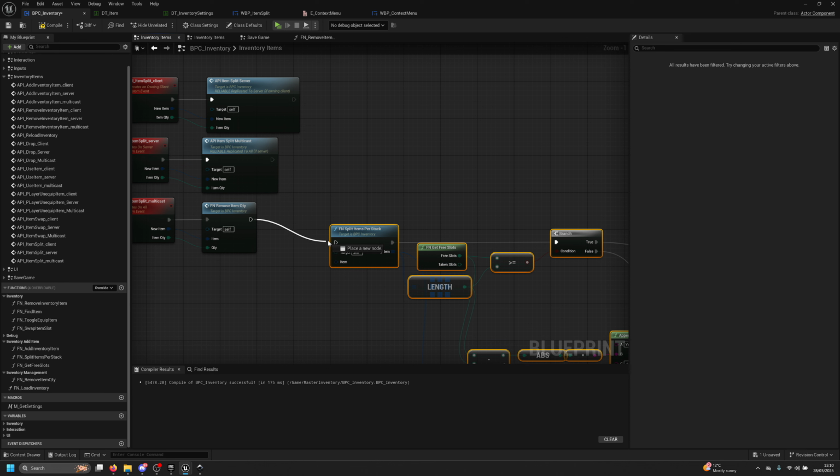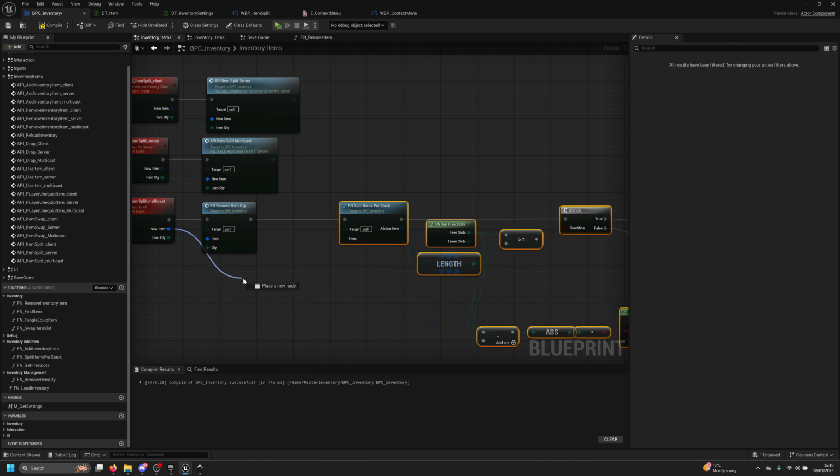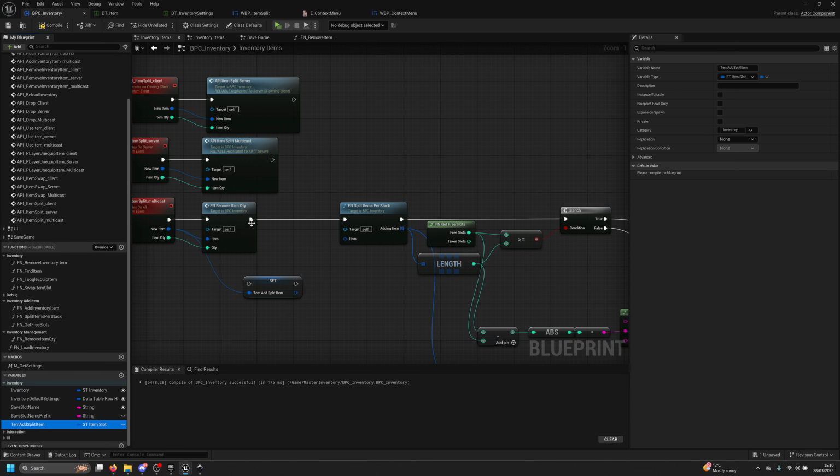So we need now to basically call the split item function. So we're going to get the item here. We can promote maybe to a local temp add split item. I'm just going to add it inside the inventory here.